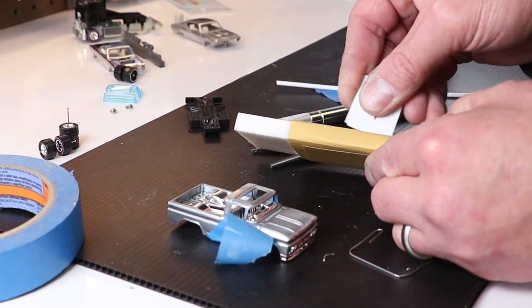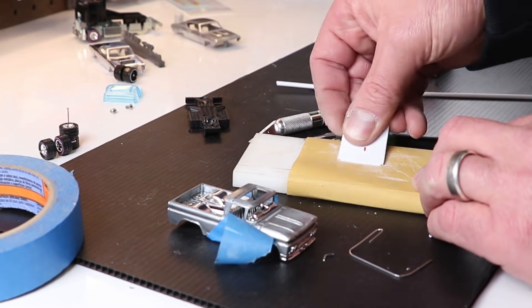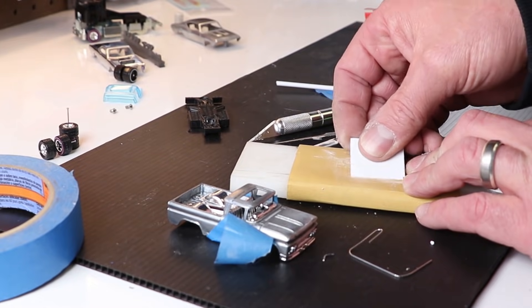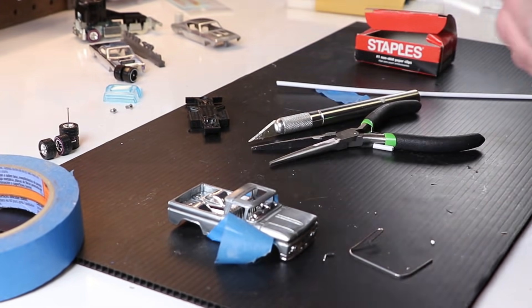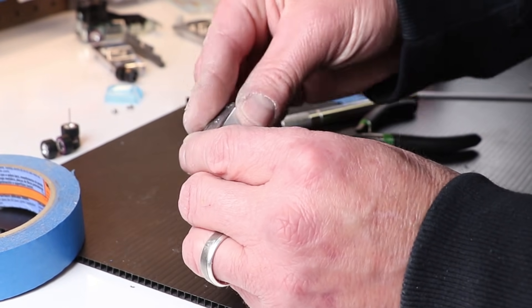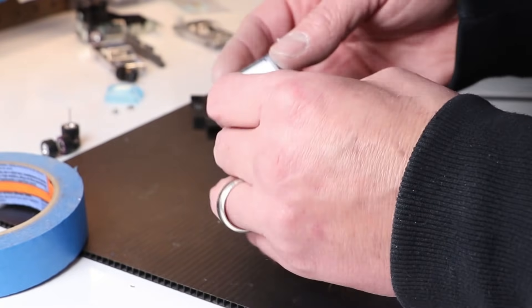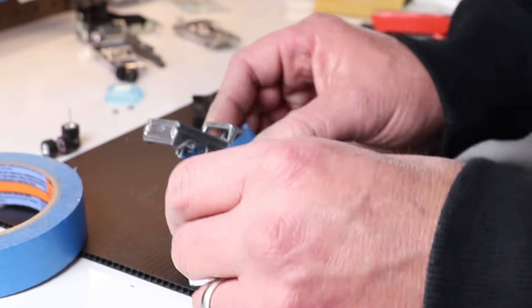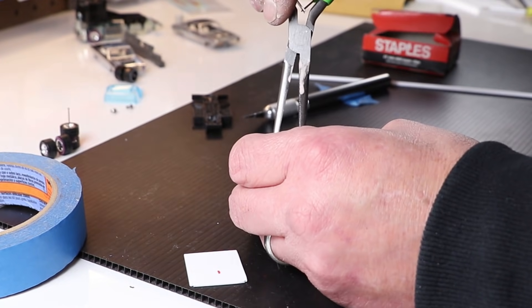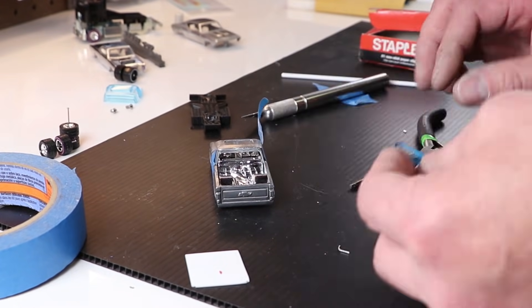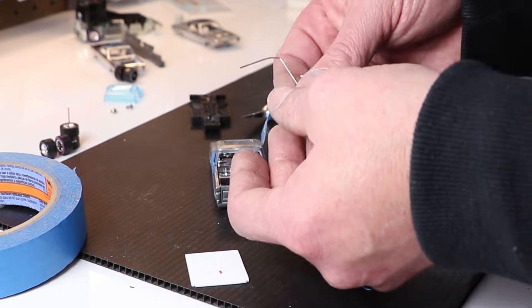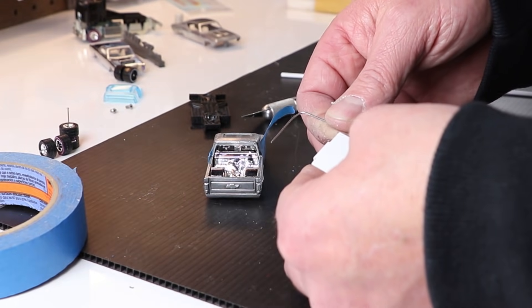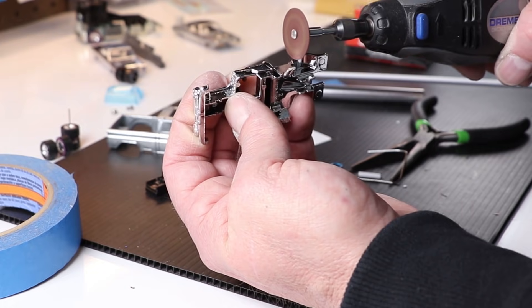So a little combination of some round plastic evergreen tubing, really thin and just big enough for a paper clip to fit through. And I used, almost like I was going to hinge a door, and it came out all right. I'm sure there's a better way of doing it, but this kind of worked for me, how I wanted it to hinge and where it had to go to hinge. So overall, it worked out really well, and it's just a little bit more time-consuming than I thought. When you're fiddling around with all these things, it's a little bit of trial and error. So I wanted the hinge part to sit inside the bed, and then I ended up taking the ends of the paper clip and having them sit on the actual tonneau cover itself.